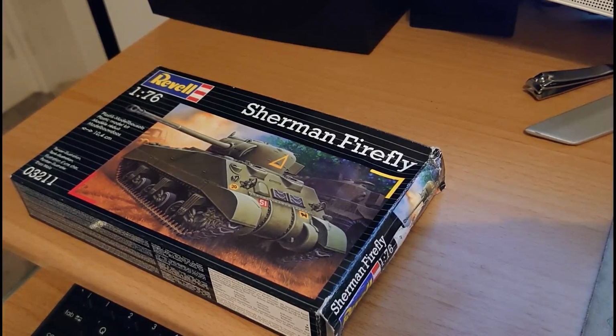In 1/25th scale, Helsinki do a Sherman Firefly. Got no pricings on that, but I bet it's over 100 quid. And in 1/6 scale, there's a company called Armour who produce a Sherman Firefly for between £350 and £400. It's usually only available mail order from the USA. And Dragon do a Sherman Firefly in 1/6 scale for £340 to £400. And again, that's usually only available online from the Far East.